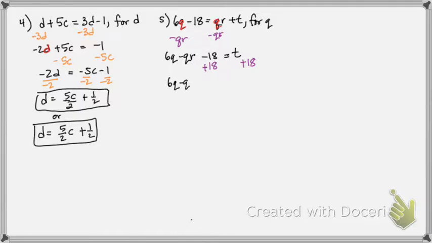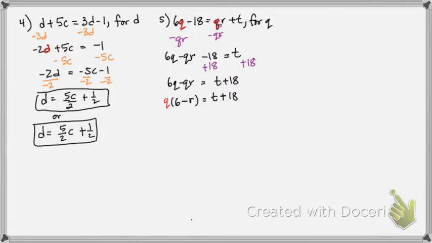And now here, I need to somehow figure out how to get something that shows up in two places to only show up once. And that's when we need to remember our friend, the distributive property. Because the distributive property allows me to factor out a common factor. And since I want to get q alone, if I can get it to show up only once, then I could eventually get it alone. So 6q divided by q is 6, minus qr divided by q is r.